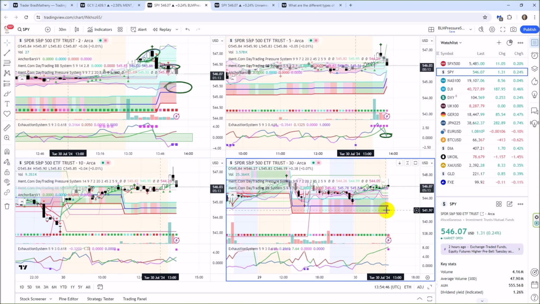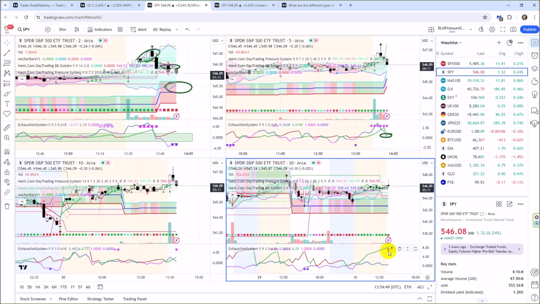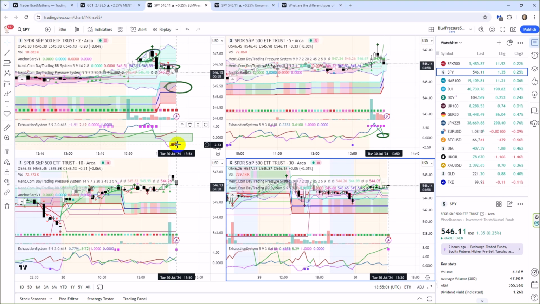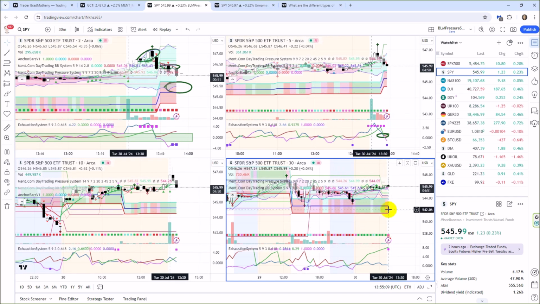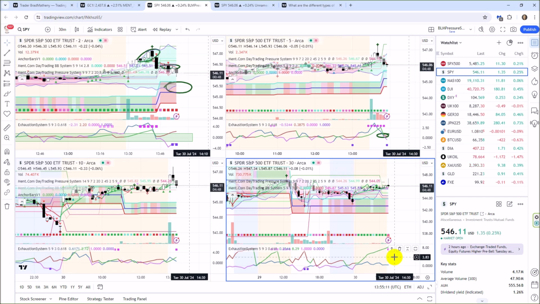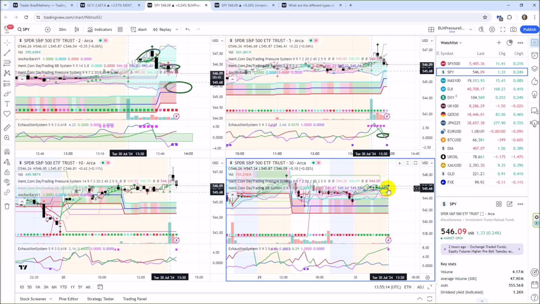Okay, we just went negative on the pressure system. We do have the exhaustion pattern here. We'll see if this plays out. We've got our second exhaustion trigger here to the downside. So had you been playing this downward 2-minute, you would have now gotten another exhaustion trigger. You have exhaustion here on the daily, still bullish. And you can see here on the 30-minute, we've gone into moderate bearish trending. But that's it. We haven't gotten any rotation on the Bollinger Band system or the pressure system. So we are not yet really looking at a bullish trigger here. We're looking at a pullback.